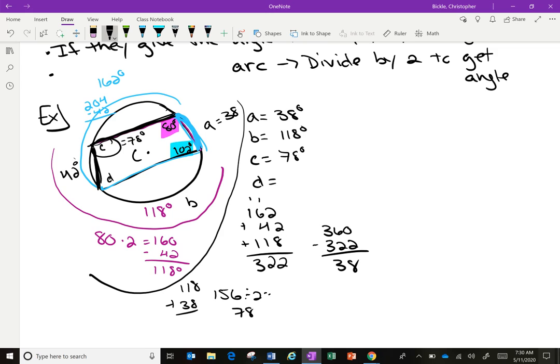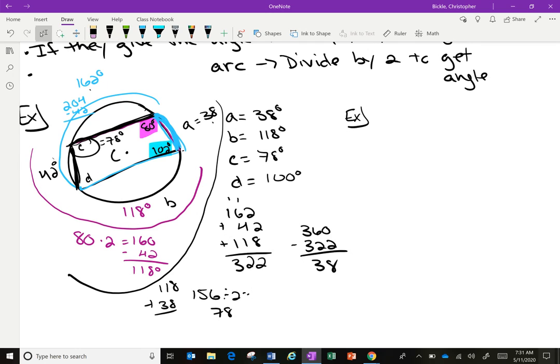Once you've got that, we can use the same idea for D. If you guys come across here, D goes from here to here. So it's a 38 plus the 162, which is 200. So half of that should be 100 degrees. The other way you guys can look at it at that point is now you've got 4 angles inside of that quadrilateral. You know it has to add up to 360. So the 4 angles inside here have to add to 360. 78 and 102 is 180, plus 80 is 260, leaves you 100 for the last one. I know that might have been a little bit much, so let's look at one more exactly like that.